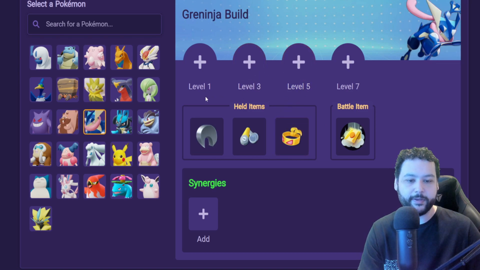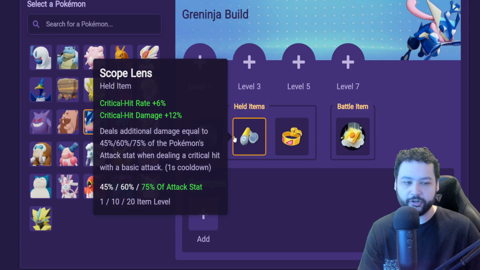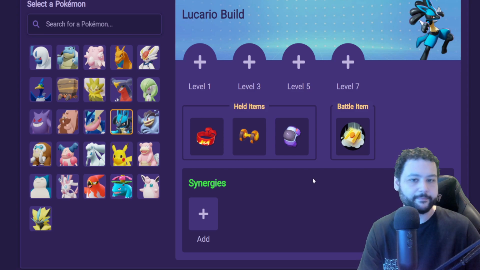Greninja, exact same build as Cinderace because they're virtually the same Pokemon in how you play them. Just a super ranged DPS type of Pokemon. You're doing most of your damage from your auto attacks, so you want to get crits on those auto attacks, and you want to get as many auto attacks off as possible. So this is why we're going with this build here.